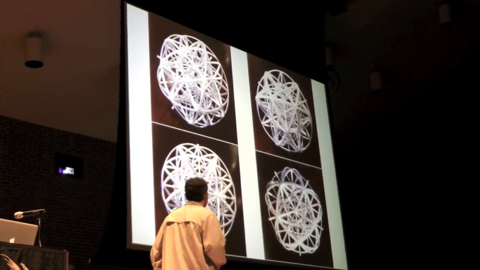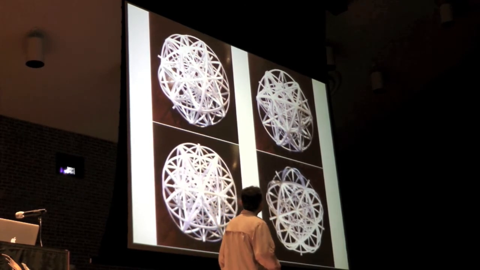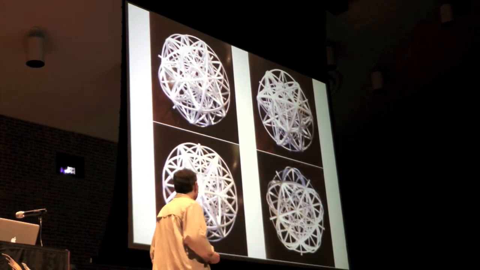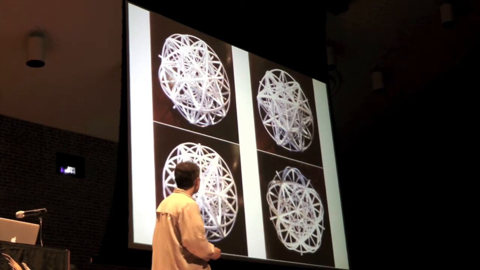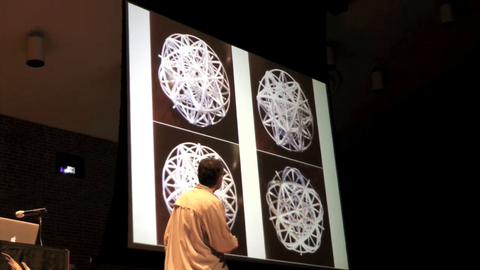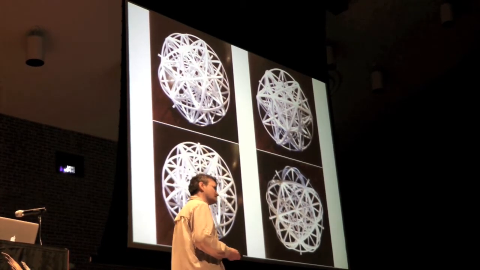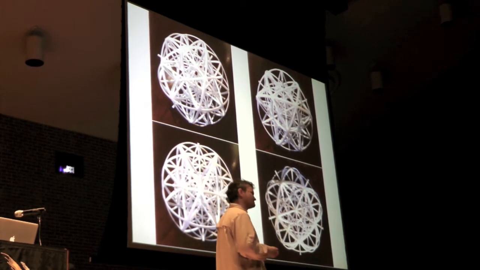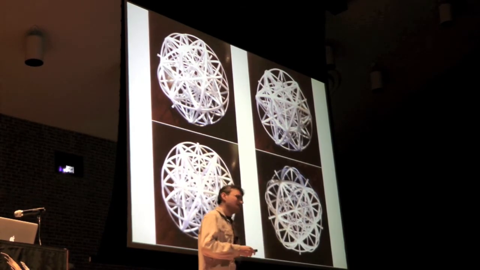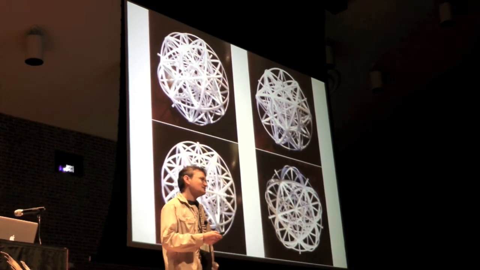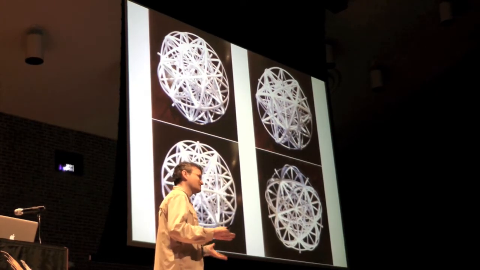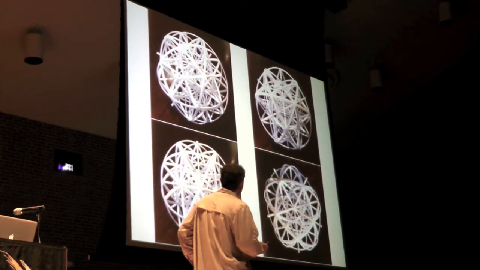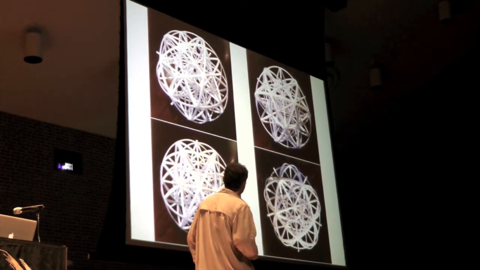Here's the 600 cell done in the same style. So this one's a particularly good reason to cut it in half. So with this positioning of the object in S3, there's actually a vertex of this at the North Pole. So if you stereographically project it and try and print it, you fill up most of the known universe with plastic. It gets very expensive and very difficult to find printers that are big enough.